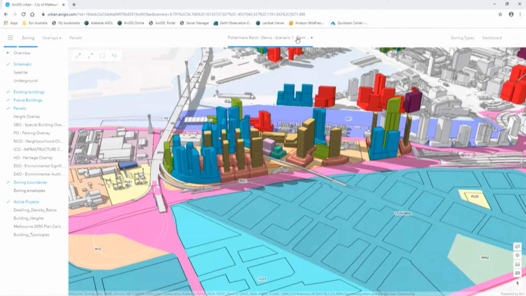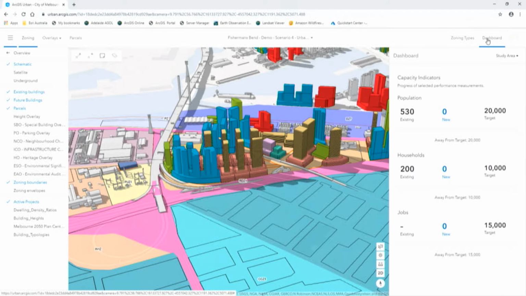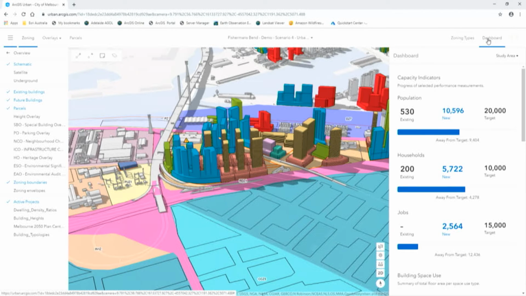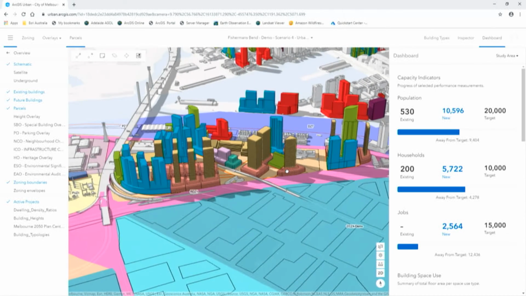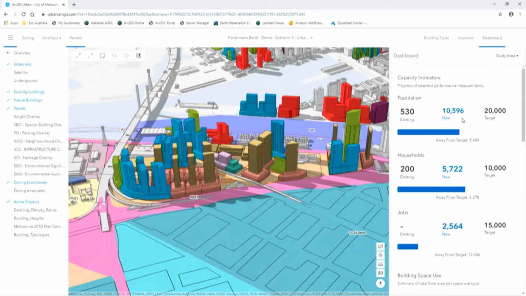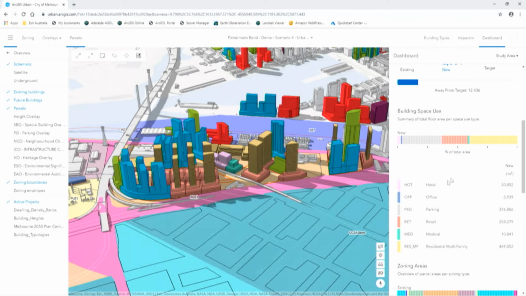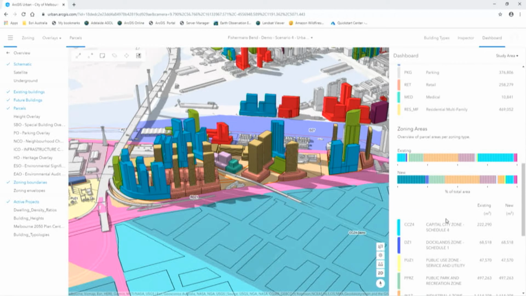If I look at this in a bit more detail then, and we start to look at, say, the dashboard, we've got readouts going on here, and we're getting an understanding of the actual increase of buildings through that particular environment, my original population and what the new population is with the buildings that I've got through here. And as you'll see, the mix of property going into there is also being reported. This can be quite important for planners because they really get that idea of what the change is going to be with this new environment.